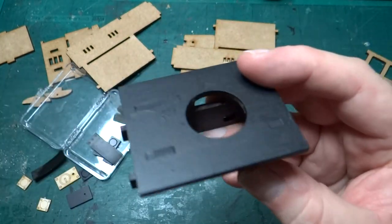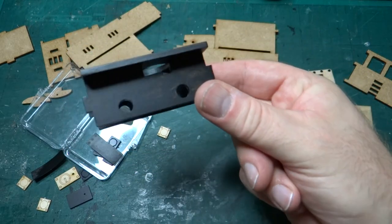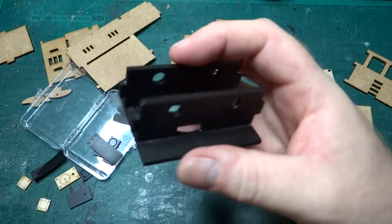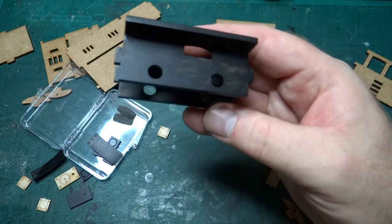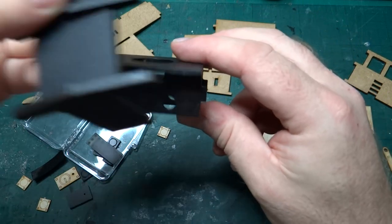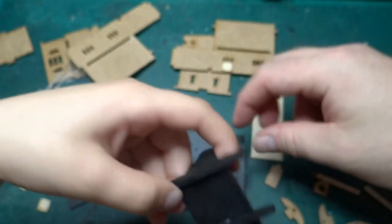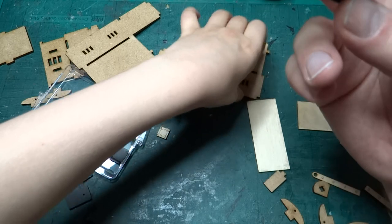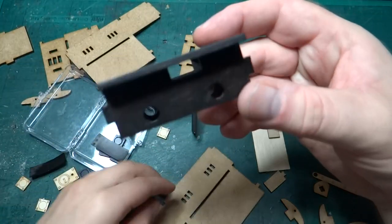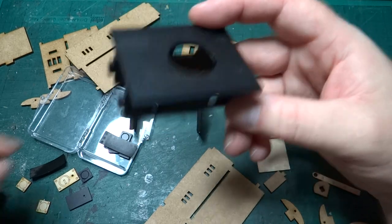You can talk, you don't have to whisper. We sanded down the three parts that make up essentially the drive unit. You then glued it together, and you painted it as well, in black. This was just a very rough painting with a standard kind of acrylic paint with a brush. We decided we didn't need to go as far as the aerosol or an airbrush for these. When they're fully finished, they will be hidden essentially inside the loco. We just wanted to take the wooden colour away, so there was nothing showing through.